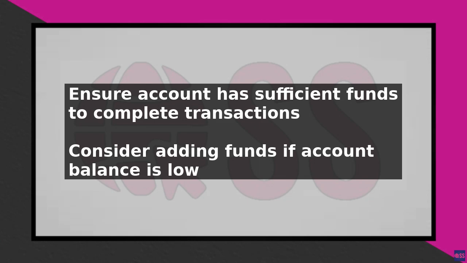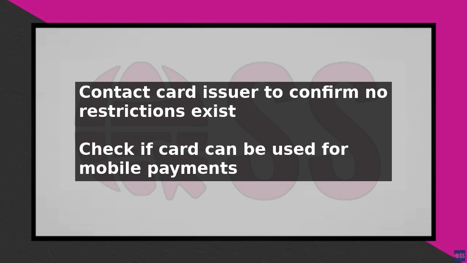Another possible reason for the issue is a problem with the card issuer. Contact the card issuer to confirm that there are no restrictions on the card and that it can be used for mobile payments. To solve the issue, start by restarting your device, as this can often resolve any software-related problems.